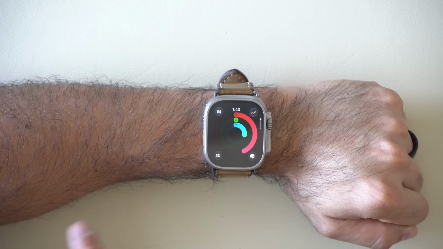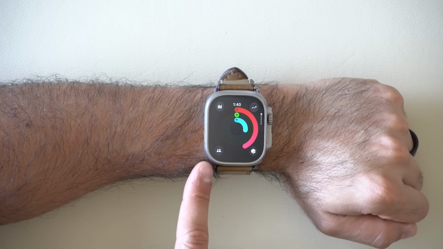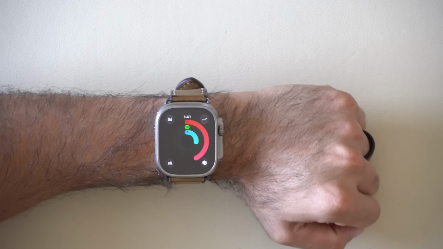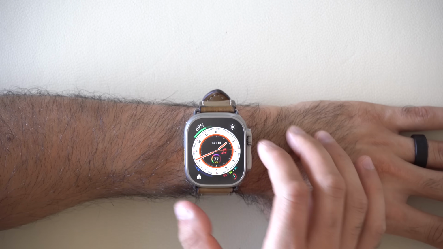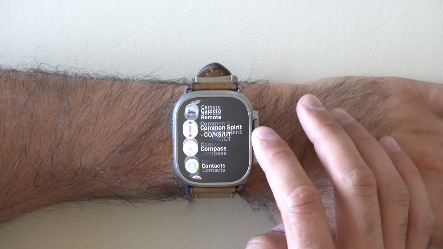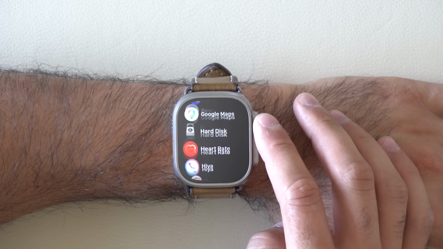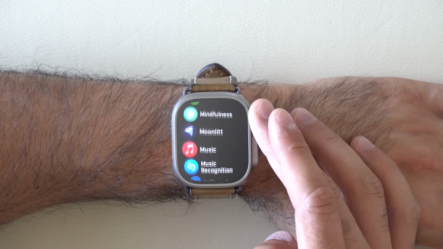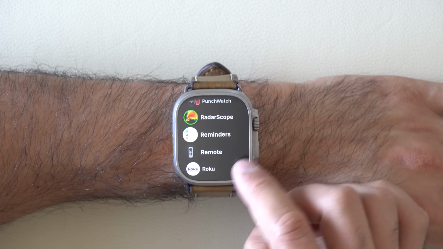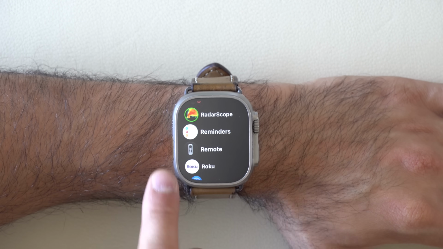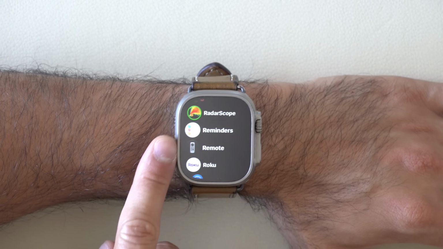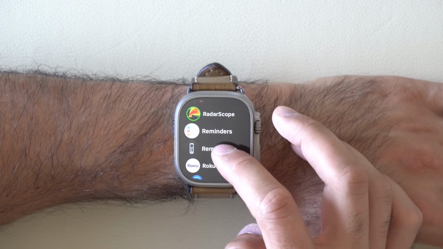This is super helpful, especially when you have map navigation running on your wrists. Now the next one I see a lot of people ask how you can control your television with your Apple Watch, because built into your Apple Watch is the Apple Remote app. You'll find it on your list of apps. It'll honestly just be a remote icon, but since there's so many apps, it's kind of hard to find it, but it'll be in the R category. And the icon looks like this if you have the grid view enabled.